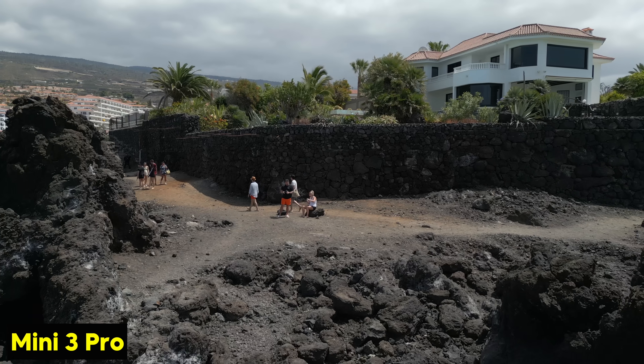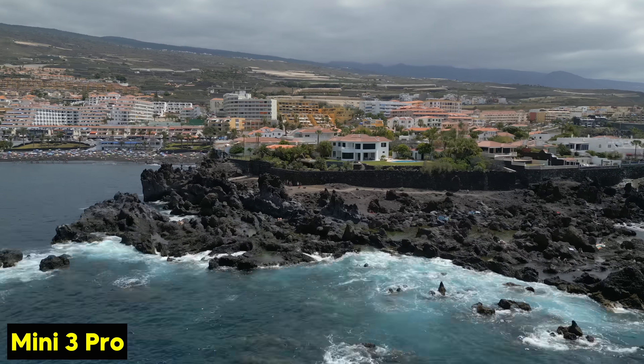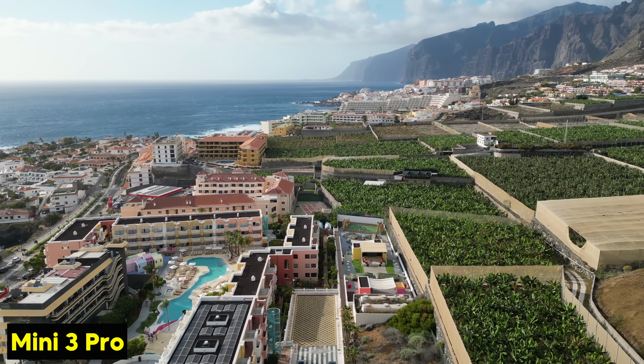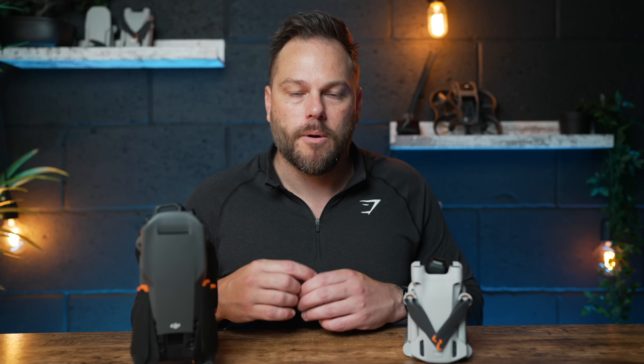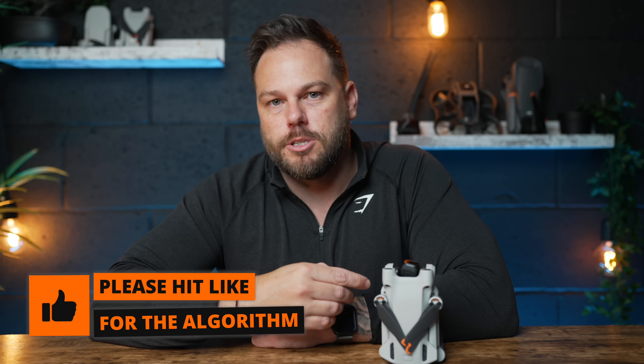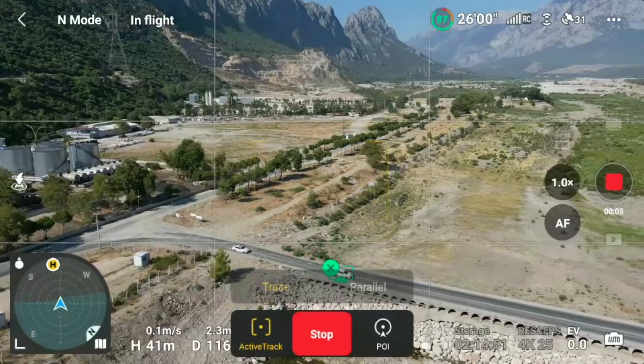It's about experience, skills, and knowledge. You can practice all of this on a DJI Mini 3 Pro — learn about lighting, angles, different drone moves, different techniques, being good on the controller sticks. Then you can move up to something like the Mavic 3 Pro once you've got that experience. I've been going through all the specs on this drone over the last year, so I'm just going to focus on the key things I've really been enjoying.